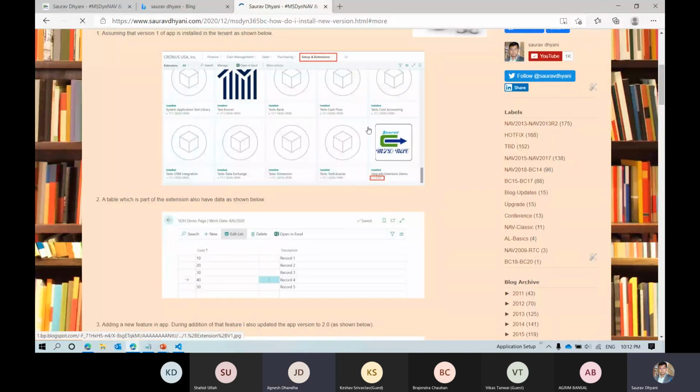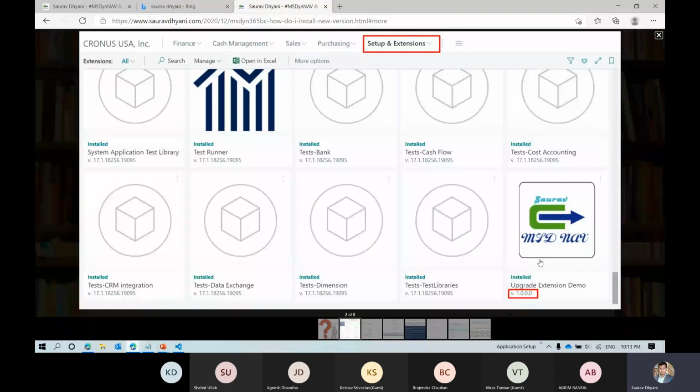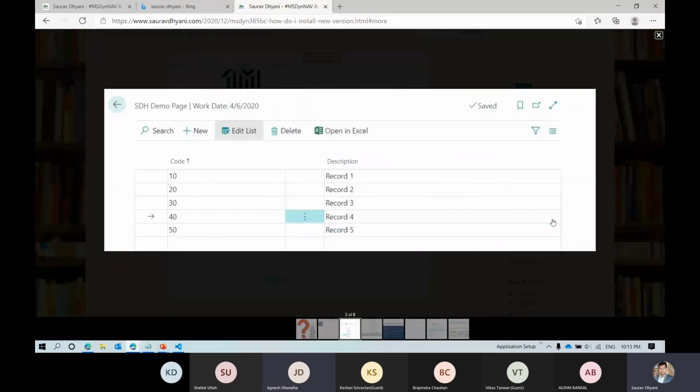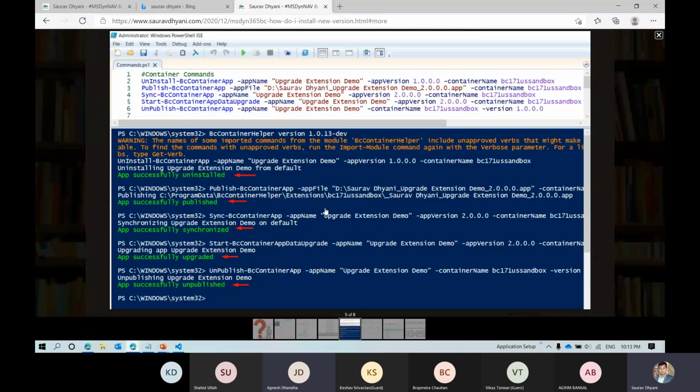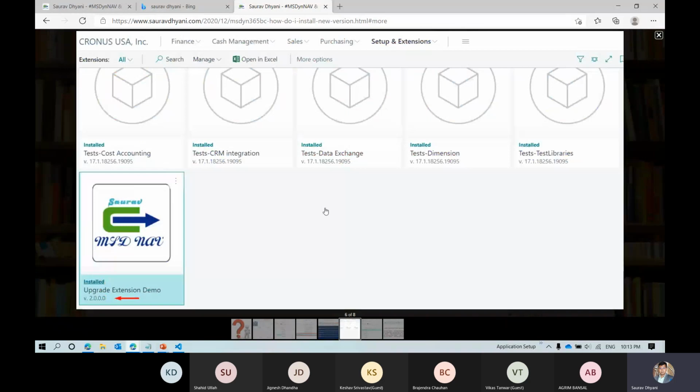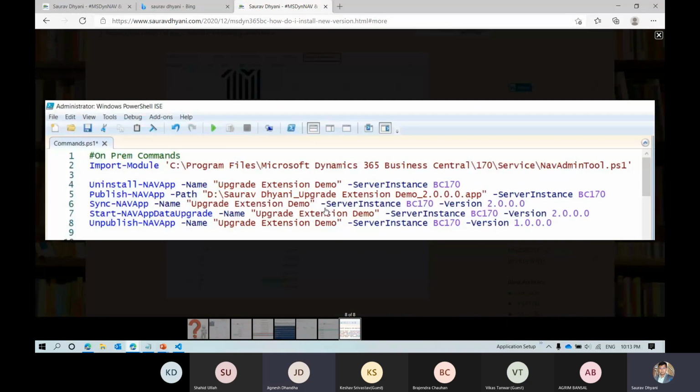In this example, you can consider any Microsoft app, like this app, which is version 1.0. If you have to update the app, which in your case comes with the product DVD, and in this demo it's 2.0, you want to use the on-prem one.